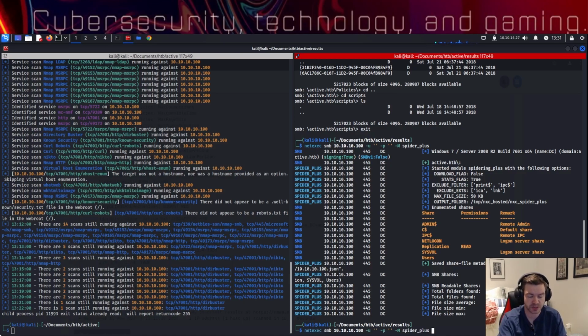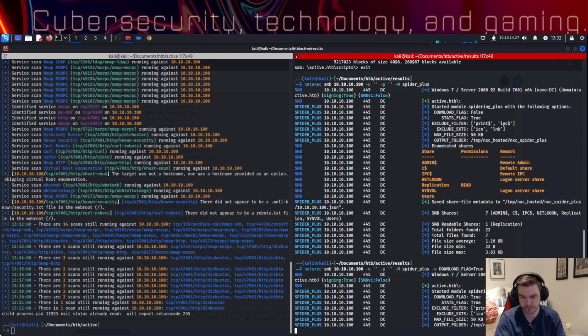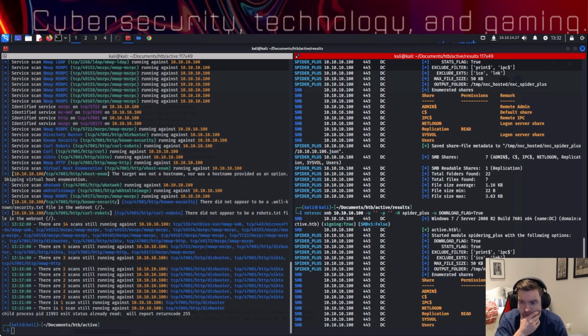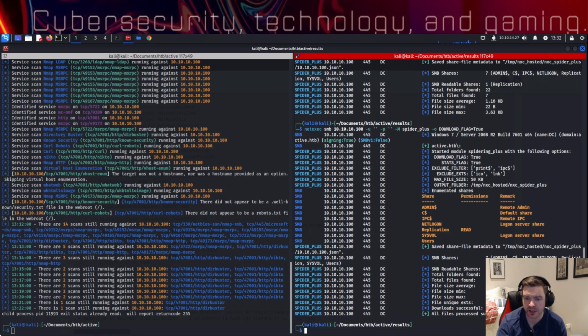So let's pull those down. To pull them down, we're going to use the -o flag, I think it's actually the download option. And it should pull all of that down.